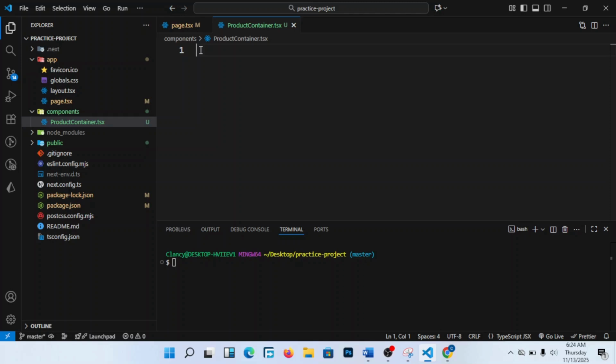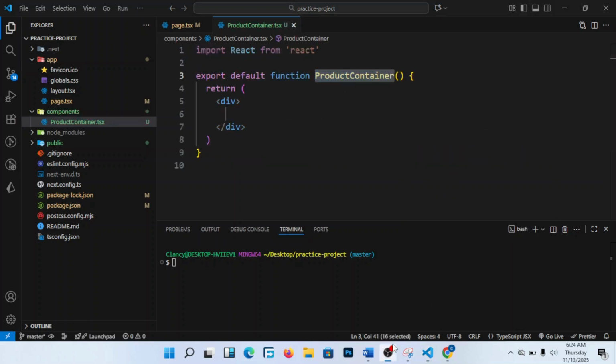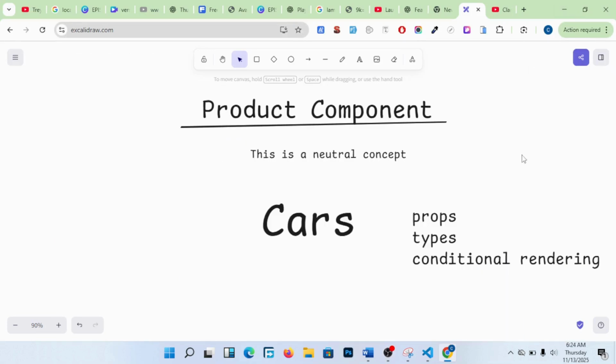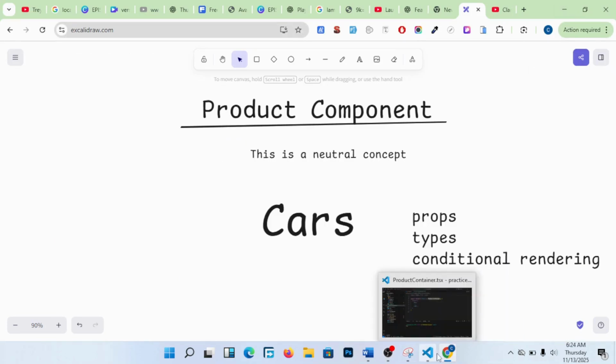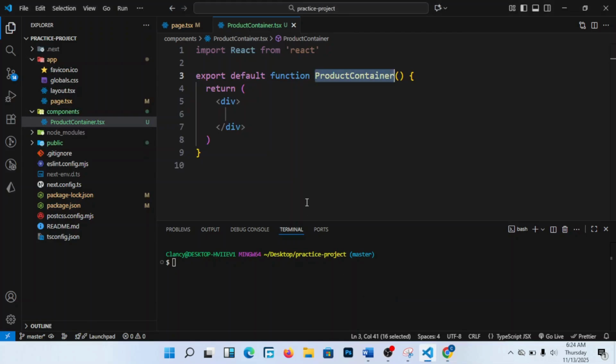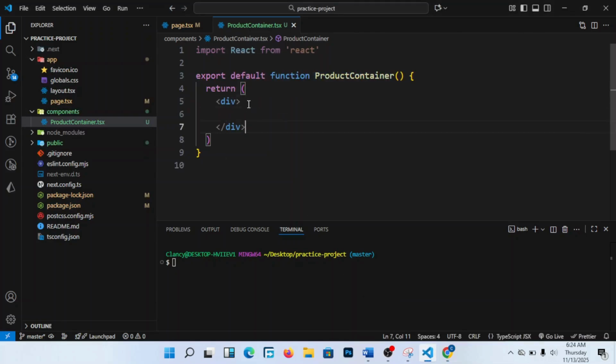Product container.tsx, and I put here RFC. So my product container is here.